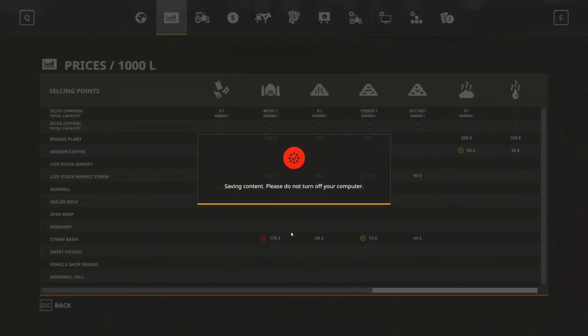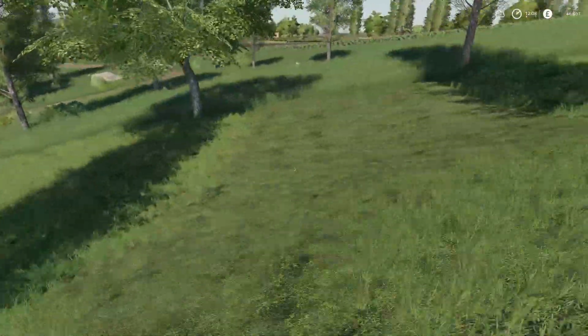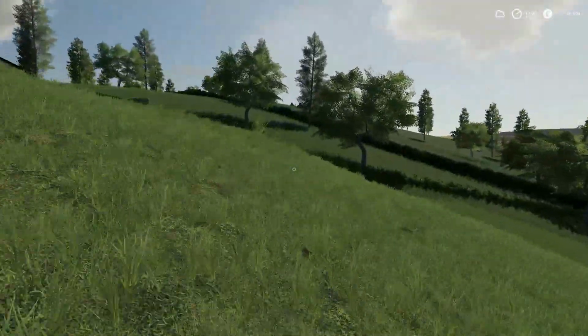Nope. Stop it. Saving content. There we go. Alright, so now we should have grass growing around the house. So maybe in the future, except for here, I can touch it up later on. But for the most part, we got grass growing.